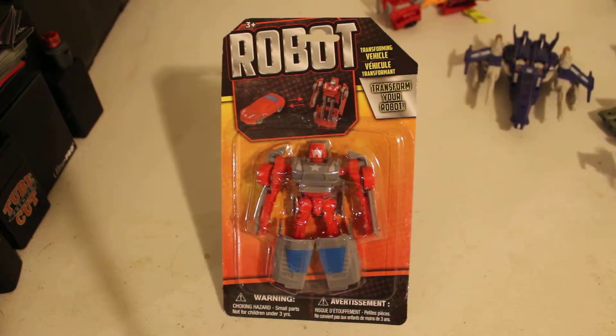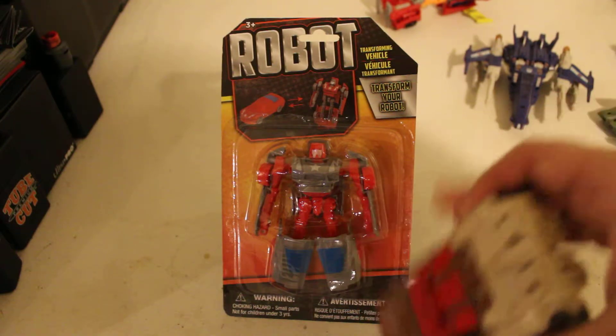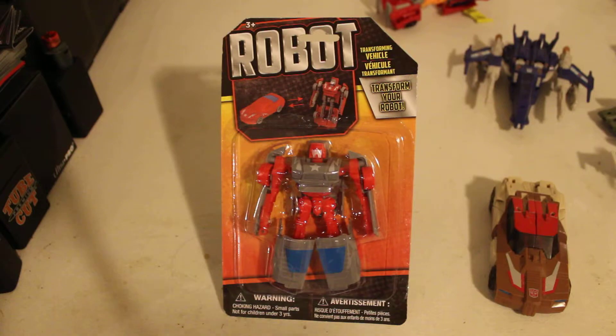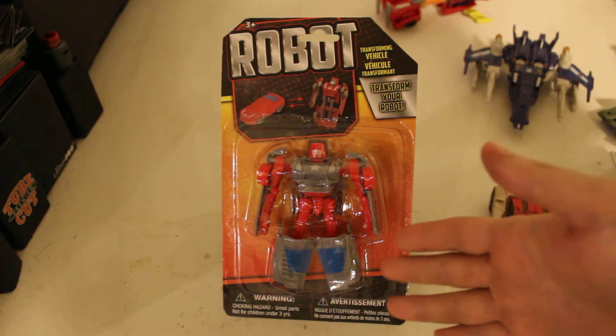This one — I don't really know who he is. He kind of looks like Bronsmith. I kind of want to say somewhat of Chrome Dome here. I mean, maybe if you repaint it, you can kind of get it to look somewhat like Chrome Dome from Power of the Primes. Maybe it's an alternative version, like a non-painted version of Cliffjumper.